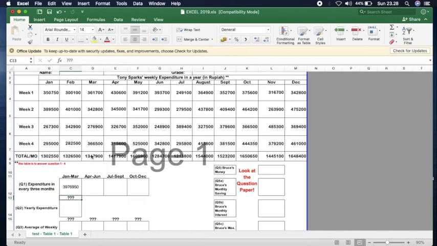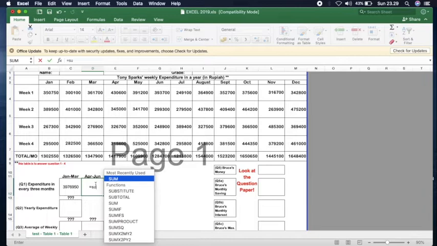bracket, enter. Now, if somebody is thinking to copy this cell command for the remaining box, well, this time you cannot use that copy row function because Excel will think you're going to start with February this time until April, and this one here from March until May, and so on and so forth. That is wrong, isn't it? That's why do not copy row. We have to do it individually.